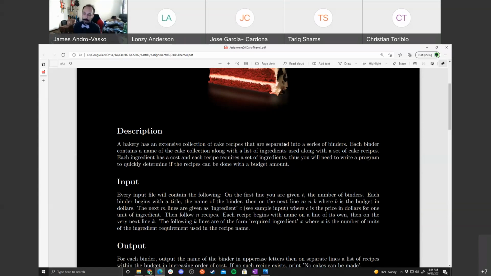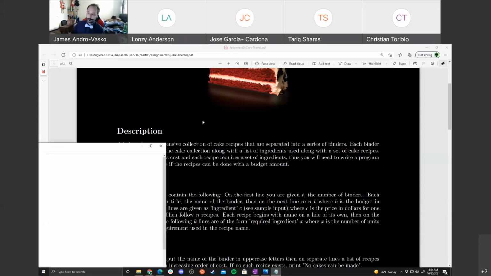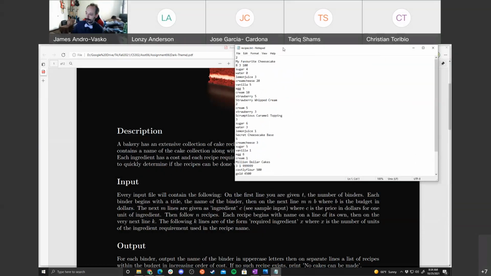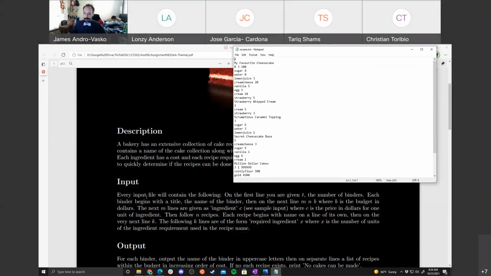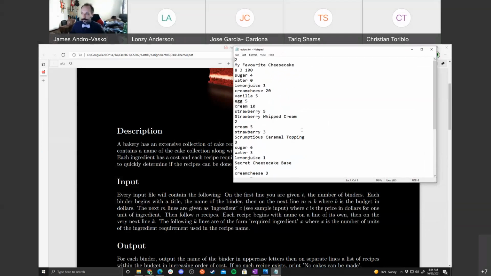Of course, I'm going to show you the test input file to give you an idea of how you want to parse this. So here's the file that I gave you guys. I put this up here. It's not blocking this input paragraph. I'm going to zoom in on this a little bit. In every test input file you'll be given, you first have a number up top, 2. In this instance, 2 means that we're going to have 2 binders.